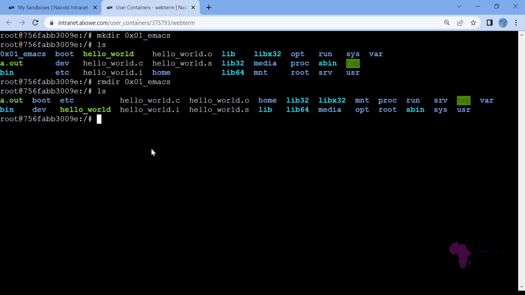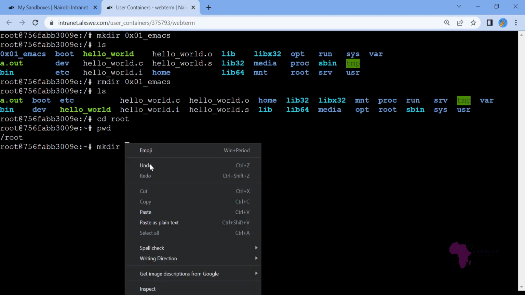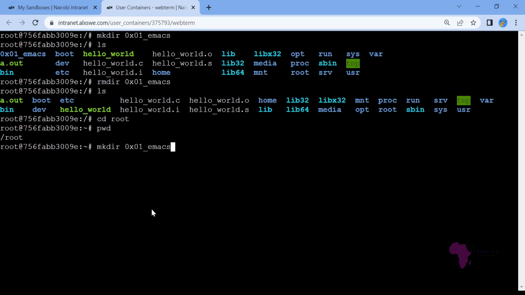So we are going into root first of all. cd to the root directory, and now I am sure I am in root. Now I create the directory. How do I create it? I say mkdir, that's make directory, and then the name of the directory like that.